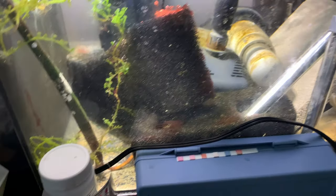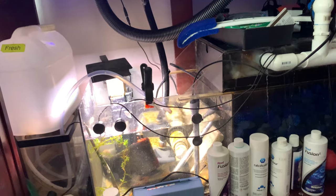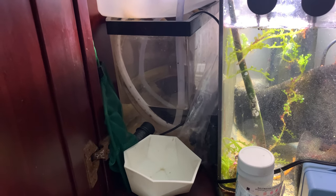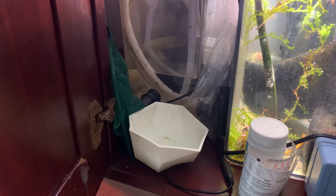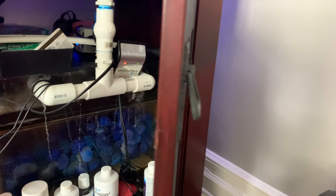These are my old sponges out of the BioCube, and I'm using them all to just help seed this water and seed this tank. I also have a little ATO reservoir — if you guys ever struggle with finding a good ATO reservoir, go buy one of the two-and-a-half or three-and-a-half gallon betta tanks. That works out pretty well; I had one sitting under my house from when I had my bettas living in it.